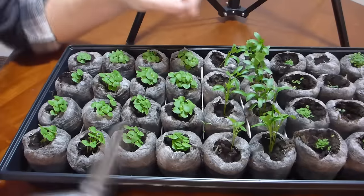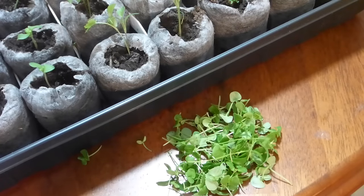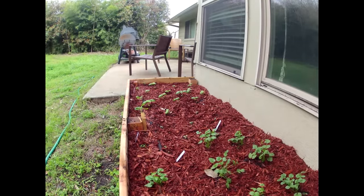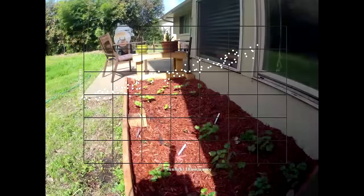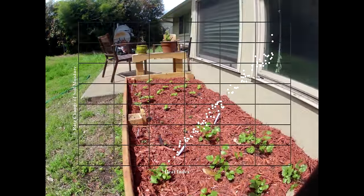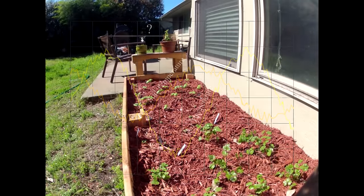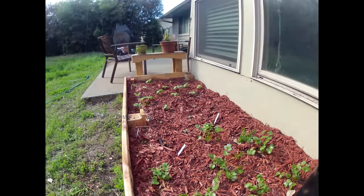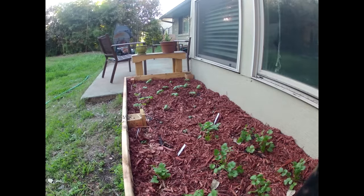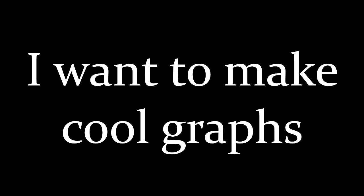And I'm starting to realize already that the plants themselves are becoming secondary to the garden data in my mind. Because if I don't have a heavily instrumented garden, I might not be able to see how sunlight illuminance correlates with soil temperature, or how soil moisture changes with relative humidity and air temperature, or how far out of phase soil temperature and air temperature are from one another. And I certainly wouldn't be able to take all that data and make cool graphs. And if I'm being honest, now I'm realizing, this is truly what's important to me. I want to make cool graphs.